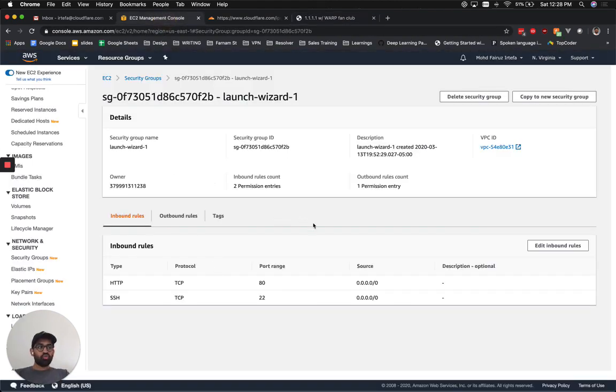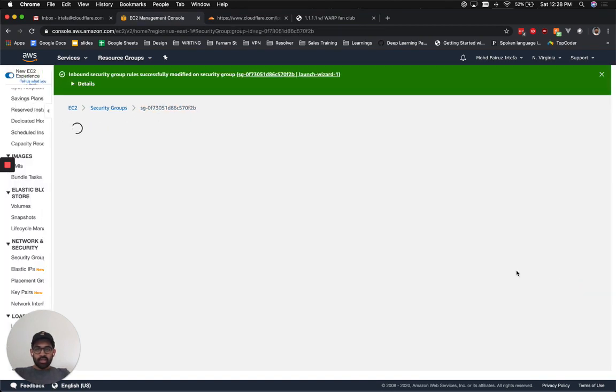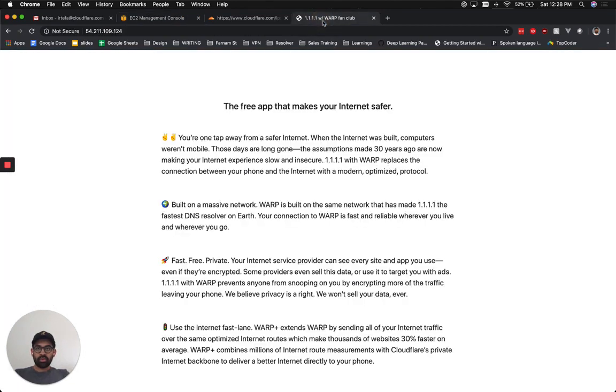I'm going to change this rule so that no one can access this website. For you, this would mean removing your inbound IP addresses that you set up for your legacy VPN setup. So let me do that. I'm going to delete this, save the rules, and now if I go ahead and refresh the page, eventually this will time out, which means it's not publicly accessible anymore.